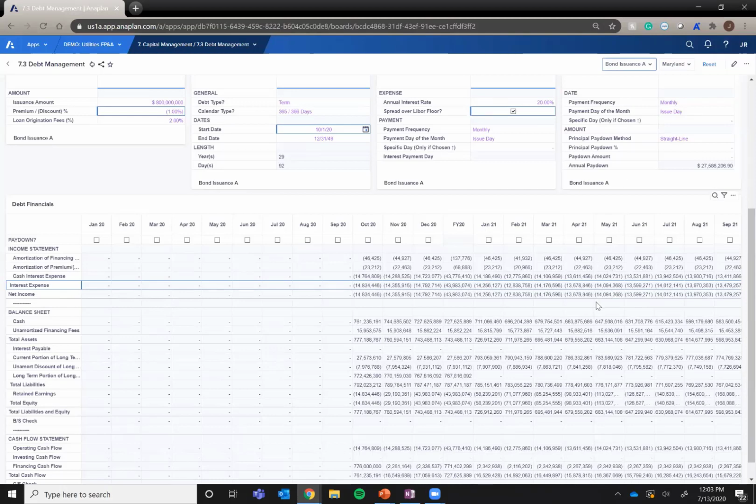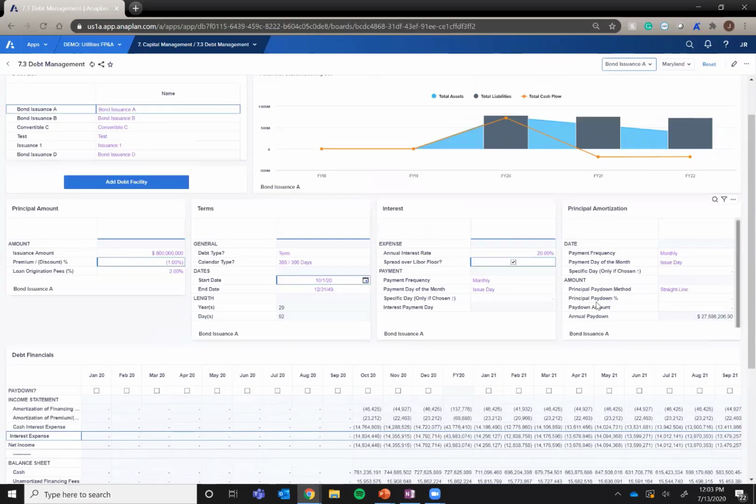As mentioned, this is all happening on one page, but it's having a much greater impact on the background. Anywhere else that's feeling the impacts, any of the financial statements or corresponding planning that's going on that's feeling the impact of these debt issuances will be updated accordingly in real time as these are being toggled on the screen. If you're shooting for a specific ratio or you really want to understand your debt position and where you stand with your CapEx, this is a great way to get an efficient and effective method of planning by utilizing Anaplan.